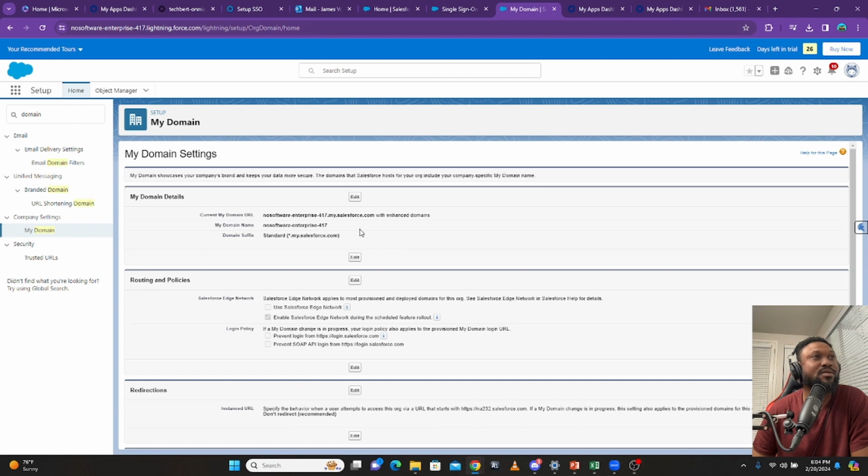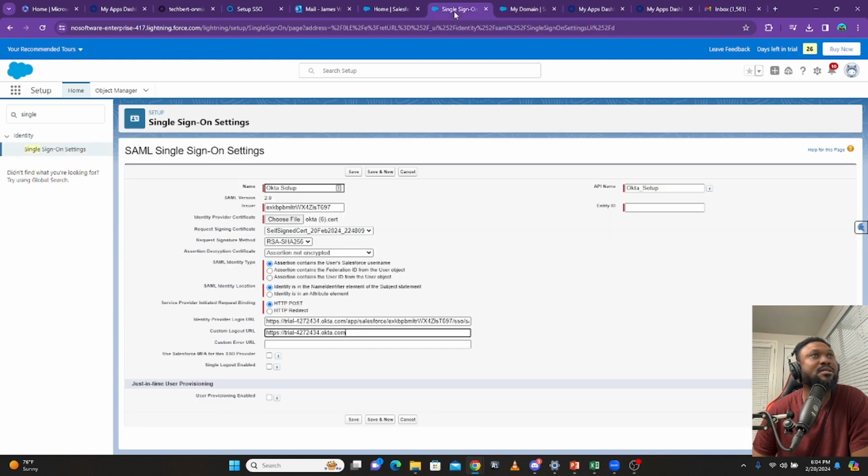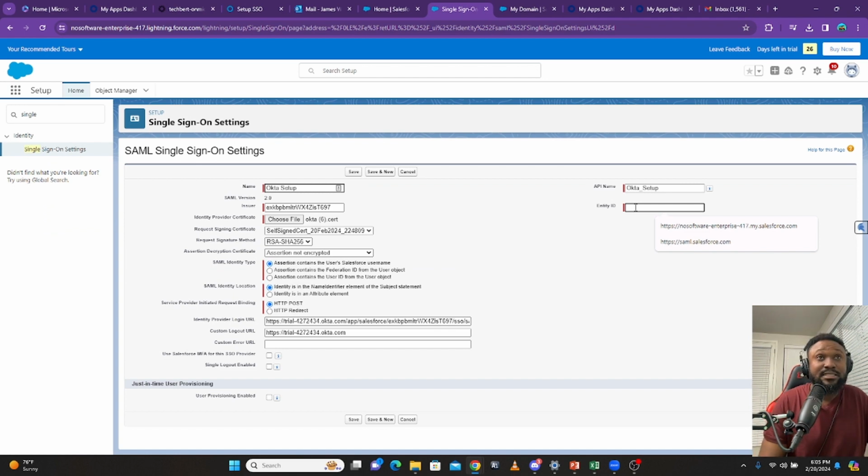Don't copy this one. So just copy this here, the Not Software Enterprise. You copy this, and then you come to the entity ID. You need to start with the HTTPS colon slash slash and then you add the domain to it, right?